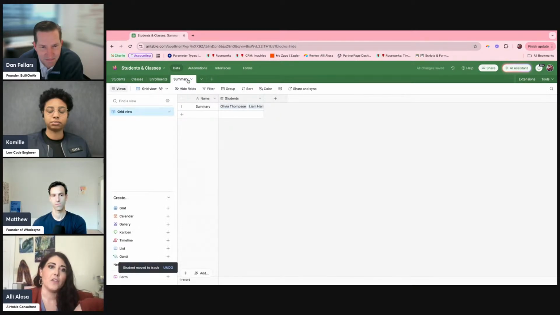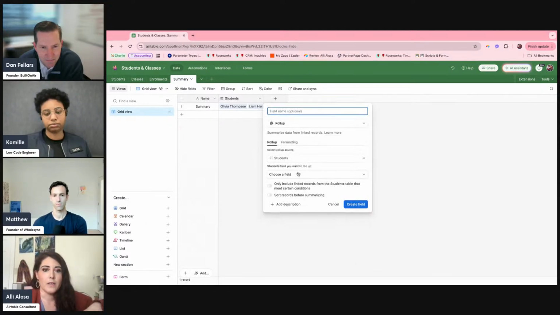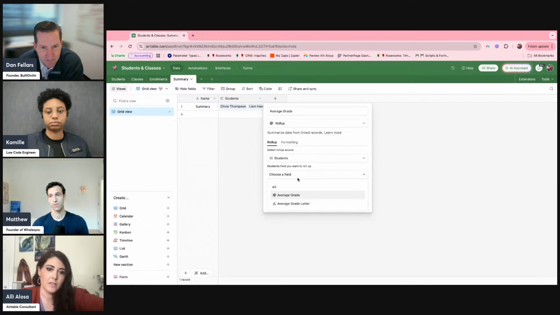Like I said, there's a lot of really cool, powerful stuff you can do now that we have this table and record in place. But let's say we're going to follow that path that I talked about at the beginning. So I'm going to add a roll up and say average grade for my students.